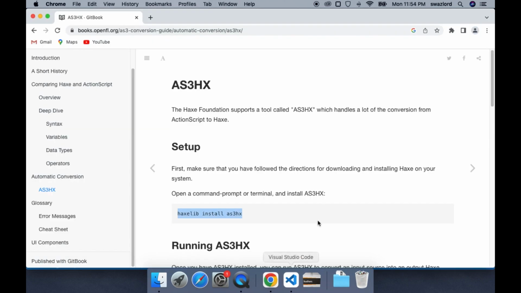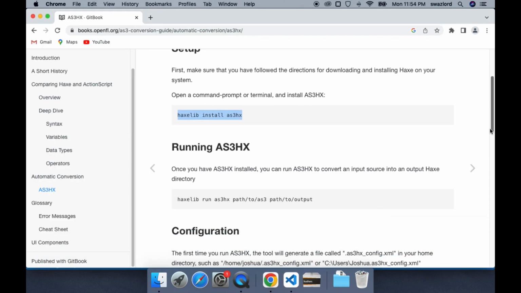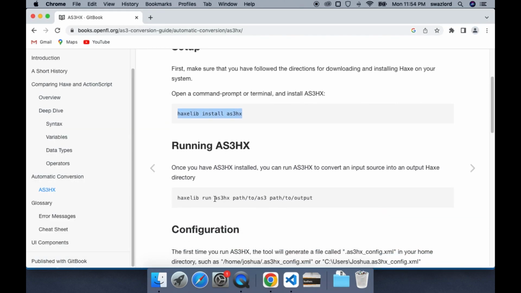Next, to run the conversion tool, we need to use the command haxelib run AS3HX, path to source folder, path to output folder.